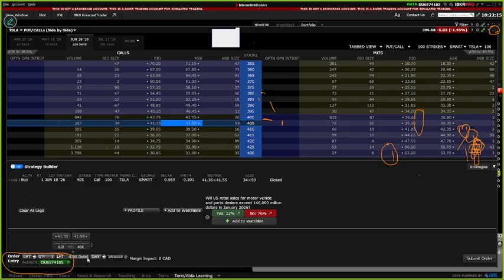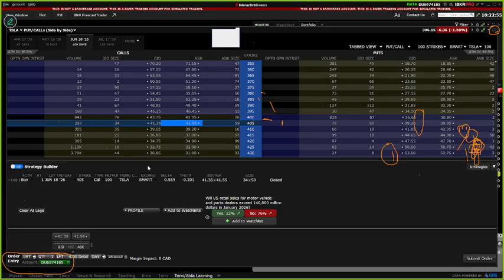Okay. So it says day. It means if at the end of the market day it doesn't get to 4,000, it won't buy. We'll say okay, no problem. Then submit order. Does that make sense? So it says order limit quantity one. If you're buying more than one, you change the quantity. If you're buying two contracts, five contracts, that's where you change it. But we're buying only one. We'll say 4,000. That's how much we are willing to invest. And it's going to be for the day. So even if it doesn't get to 4,000, it will not buy. If it gets to 4,000, it will buy.